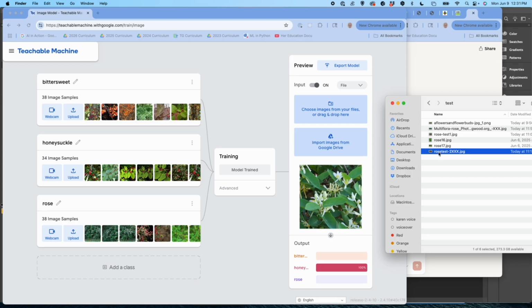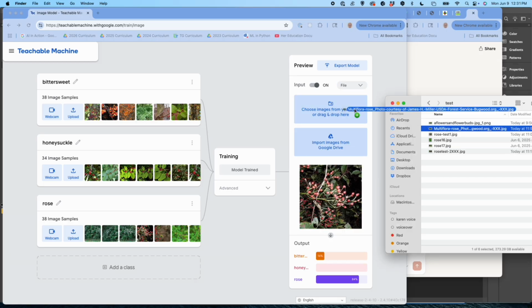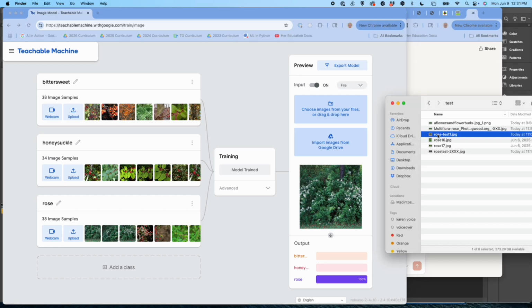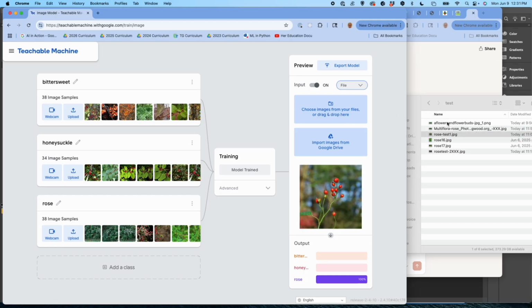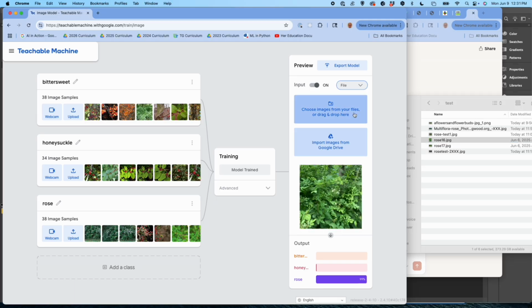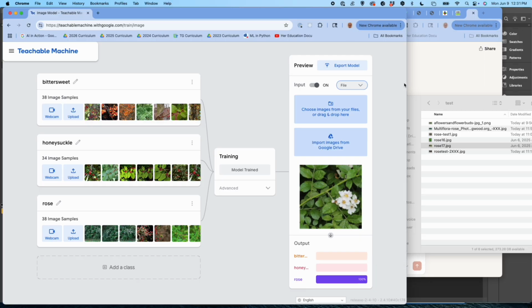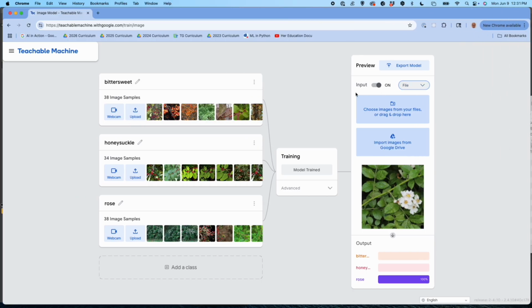So now, last couple of ones here. And once we've decided that, yeah, everything looks good, we're going to export the model. Looking good. So I think we're ready for exporting.